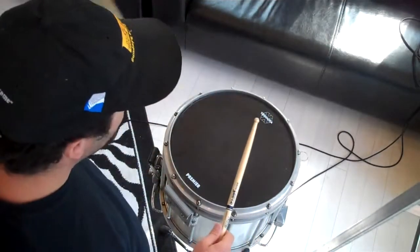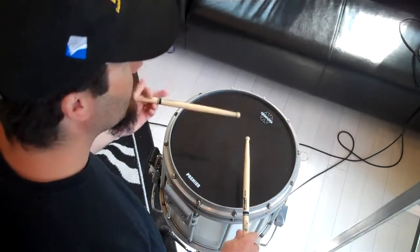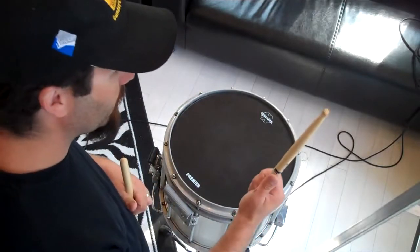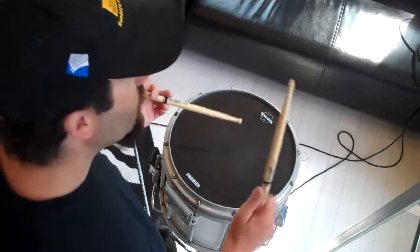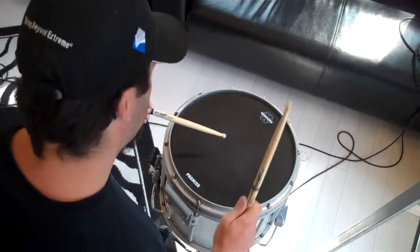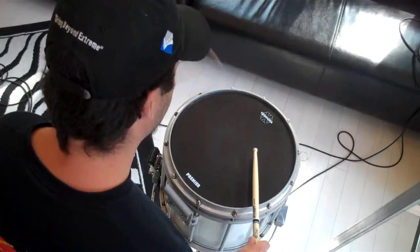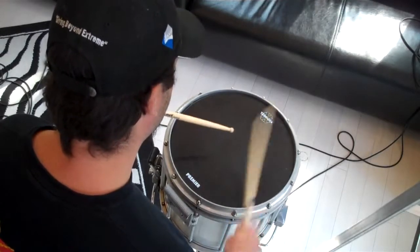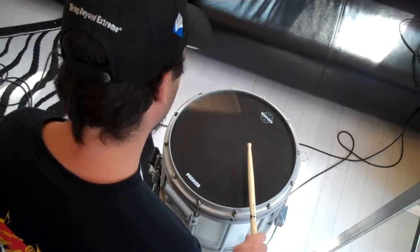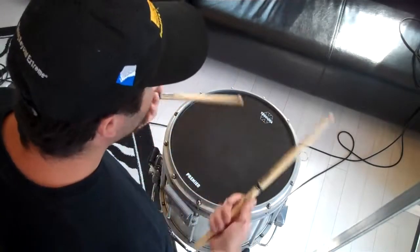So let's say you're playing with two hands, okay? In this exercise, you're playing eight notes with one hand, eight notes with the other hand. You want everything to look, sound, and feel the same with the right hand, and guess what? You want everything to look, sound, and feel the same with the left hand. But not only that, you want both hands to sound the same.